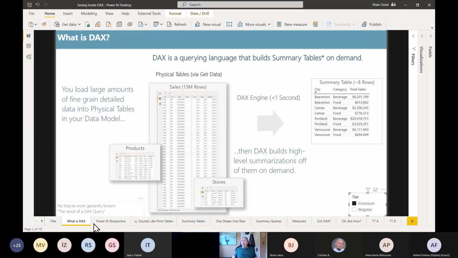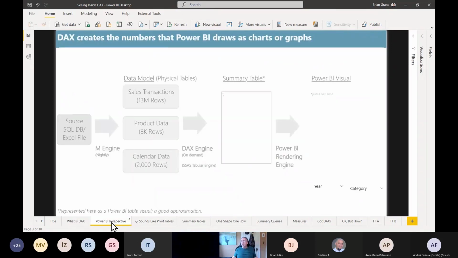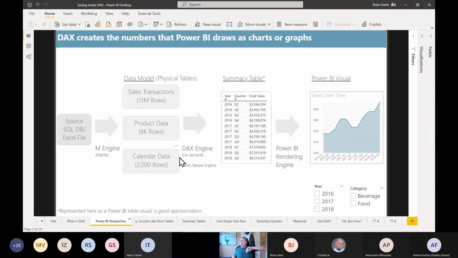How does it fit into Power BI? Well, we look at this little pipeline here, right? DAX is in charge of summarizing data, but for the data to get summarized, you have to have it, right? That helps. So the job of getting data to summarize is done by the M engine, also known as Power Query, or sometimes Get Data, however you want to call it. This M engine is in charge of reaching out to source systems, like maybe a SQL database, maybe an Excel file, maybe an Access database, somewhere where the data lives on a day-to-day basis, grabbing it, pulling it, cleaning it up, and then loading it into the data model, right? So all these detailed tables are getting pulled from their sources via the M engine.